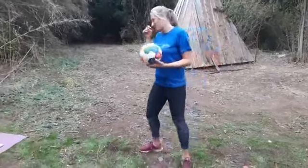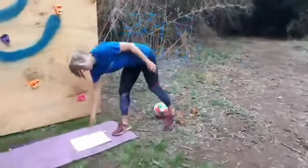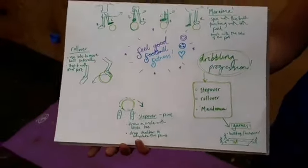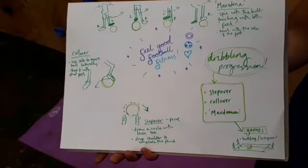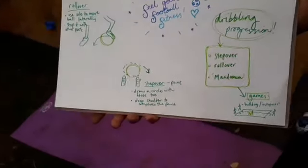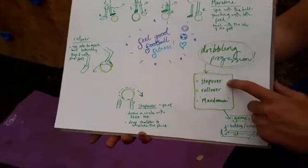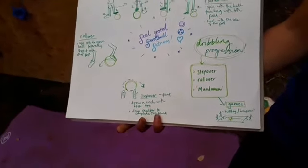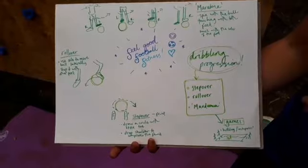Okay, so let's look at the dribbling we're going to be doing today. So these skills, you would use them in a match to take on a defender. So they're like one-on-one dribbling skills, a bit like what Jackie focused on in her session and the one-on-ones. So you want to be using feints. The stepover is a type of feint where you're doing a move to disguise what you're actually doing. It's to trick a defender that you're going one way and you go the other way.